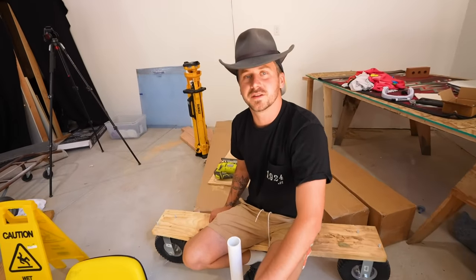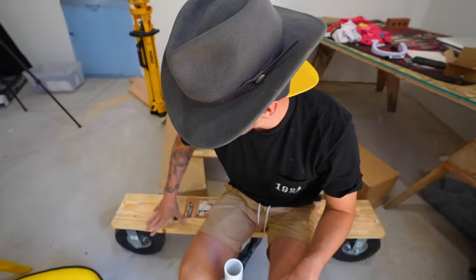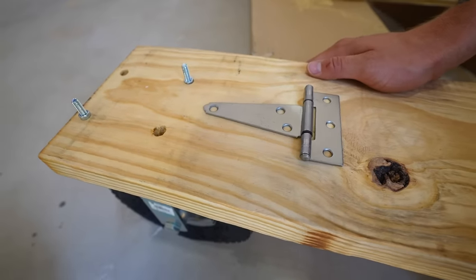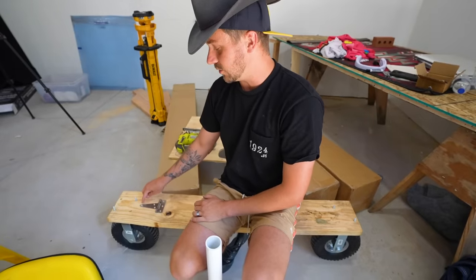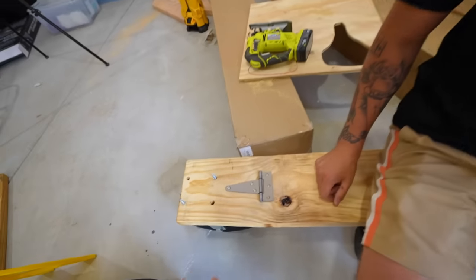Here's my creative process, guys, with the steering. What I'm gonna do is cut it right here, so the wheel is completely separate from this side. But to keep it attached, I have this heavy duty door hinge of sorts. This side's only attached with one bolt. This side has three bolts, making this side stable. But with one bolt, it can turn. You see what kind of brain blast that is?